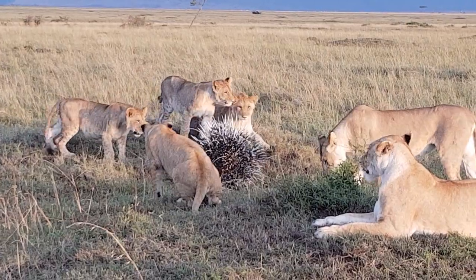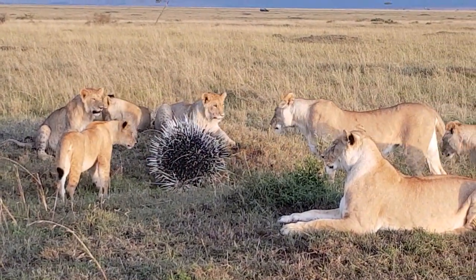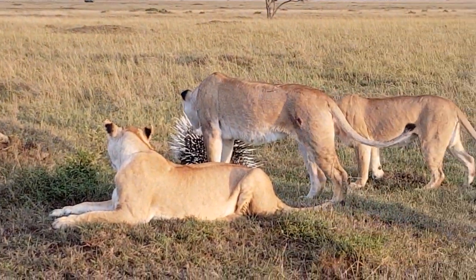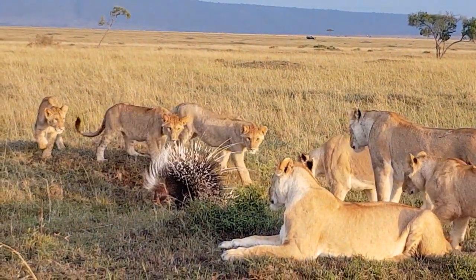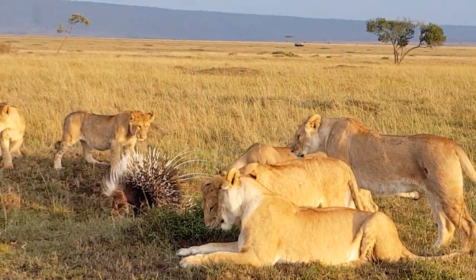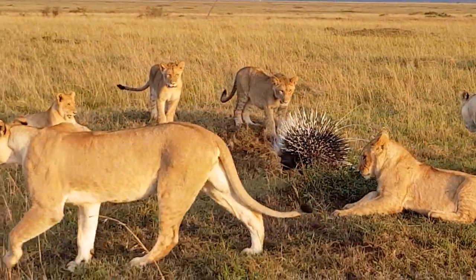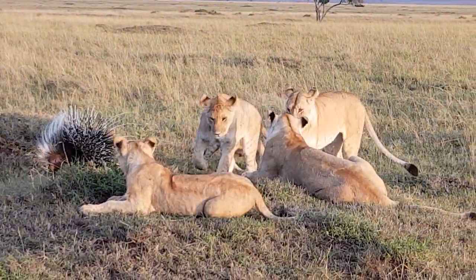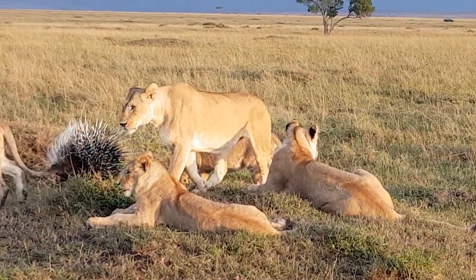And they often do get killed, and that's when you'll see leopards or lions will pluck the quills from them. And sometimes in their own social encounters, fights and mating attempts, quills will come out. But like I said, it's a risky kill, this. Desperate lions will sometimes try and push it through. You end up with a quill in an eye or just in the face, embedded in a forepaw or something like that. And you end up with infection setting in. They're very difficult to extract once they're deeply embedded.